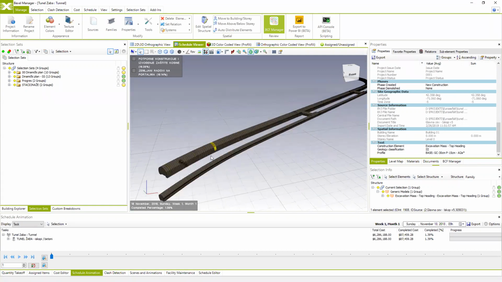So each part of this route of the tunnel or a roadway has a specific property. And we use these kinds of property to create the zones.